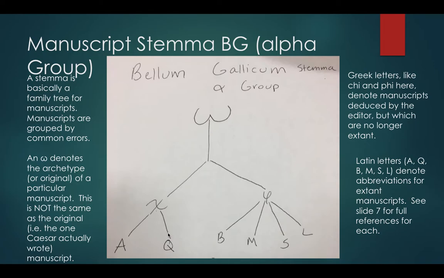Numbers — like troop counts or casualties — especially if they are in Roman numerals, get messed up a lot in transmission. Likewise, these four manuscripts over here probably also have similar mistakes. So you need at least two putative manuscripts to then trace back to omega. What that also means is that if we ever found more older manuscripts — which is unlikely — we would obviously have to change this stemma.